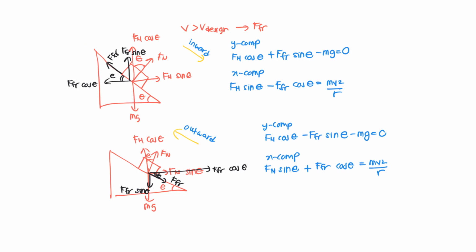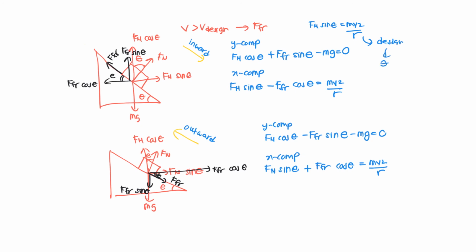But for example, if the question states that your speed is more than your design speed, then definitely you need to have a friction in your FBD. But please take note, for you to find the angle, you need to make sure that the equation is without frictional force, because you designed the bend track without frictional force. So please make sure that you use the normal formula, which is Fn sine theta equals mv squared over r, without frictional force. Okay, because of the design speed, or you design the bend track.